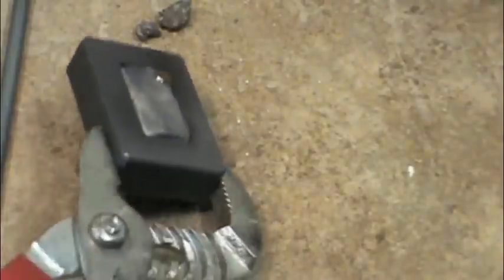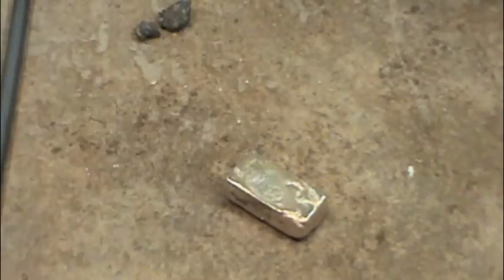So we should be able to take this and dump it out. And I'll come back later and we'll check it out a little better. Looks like it poured really good on the bottom too, so just a little bit of borax on the corner. Looks like a good pour. So we'll check it out later.